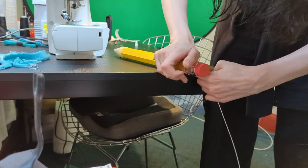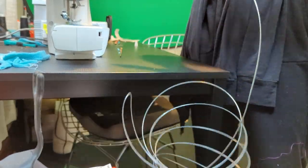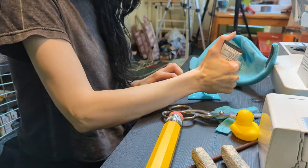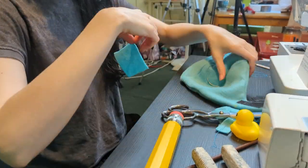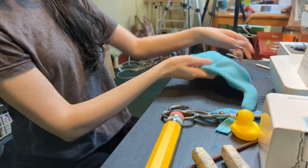Now I'm wrapping wire around a giant pencil to make a spring. I assumed all of this was in the frame. Whoops! Okay, now I'm gluing a piece of fabric with fabric glue to cover up the spring so that it's soft on the head. There isn't wire poking into your head.